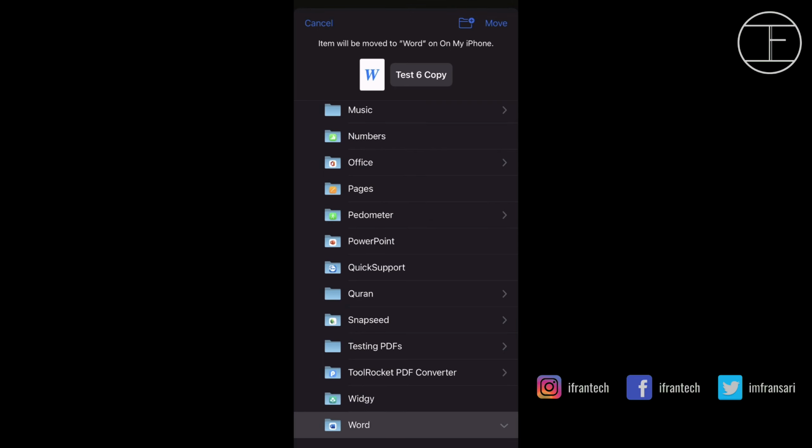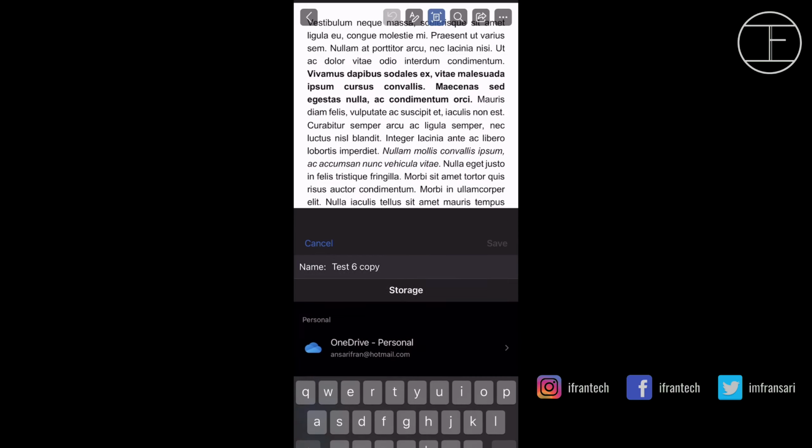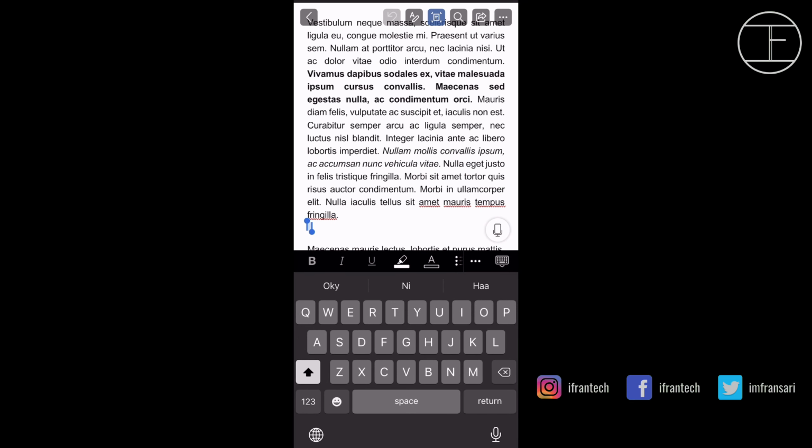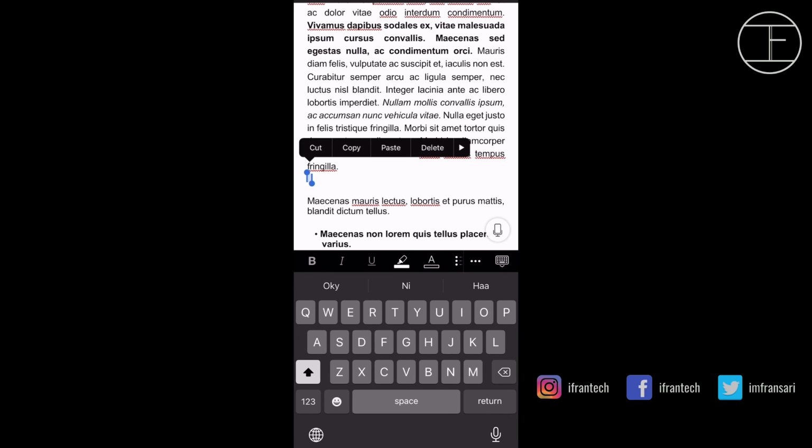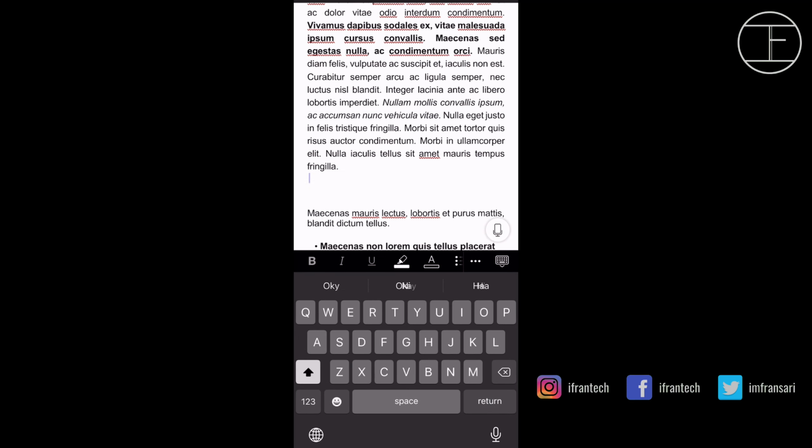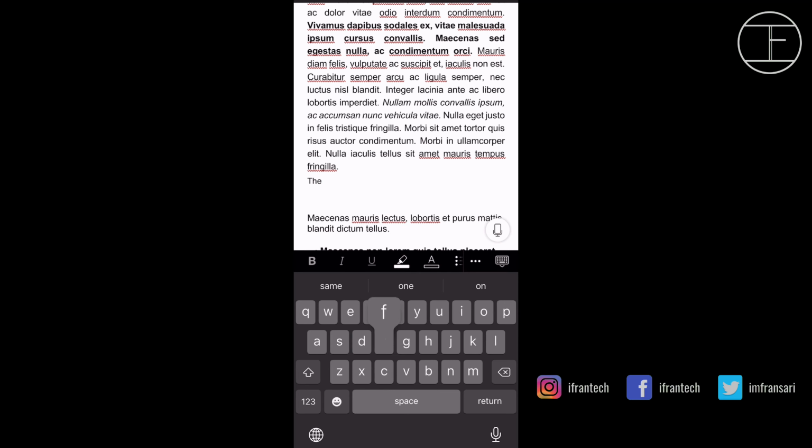So once the file is saved in the Files application of your iPhone, it will automatically convert into an editable version, and now in this version you can write down anything which you want. You can also cut, copy or paste any section of the document wherever you like.